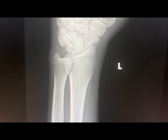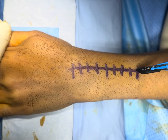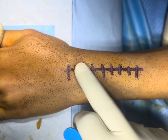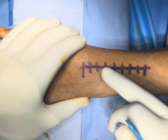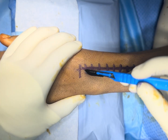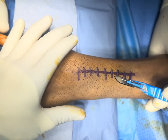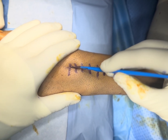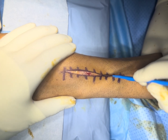I'm going to perform the surgery with the dorsal approach. First, you have to identify the Lister's tubercle, or if you're not able to identify it, go to the radial border of the first web space and make a direct incision over the radius. Now we are going to give the incision — most importantly, we have to protect the superficial branch of the radial nerve.